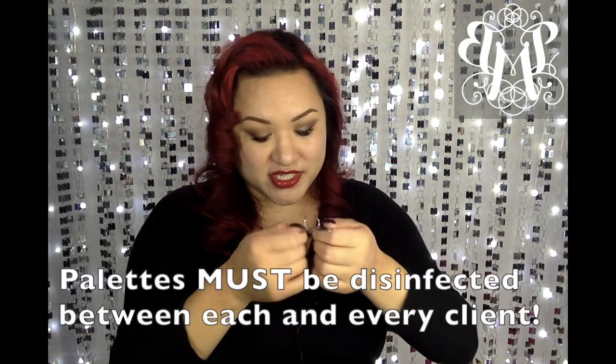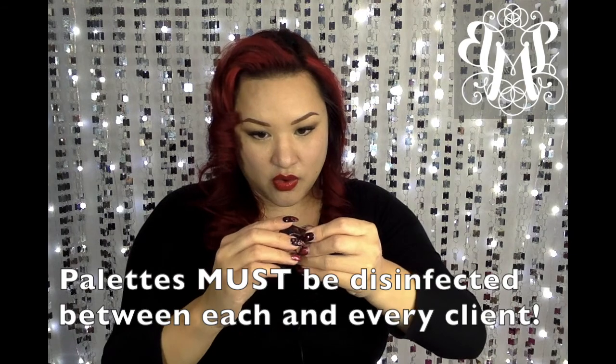It's metal, so you could probably disinfect this in your solution. I don't know what type of metal it is, so I can't say for sure if it will or will not rust, but I'm gonna try it and see, and it makes for some cool jewelry too. Like if I need to check my teeth, I can just use it to check my teeth. It's actually pretty cool. I'm not sure if I'll use this for lashes, but I might use it as a mirror.